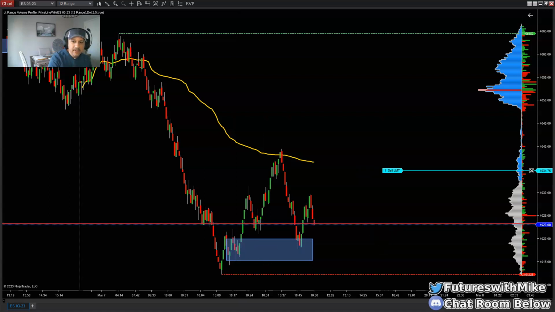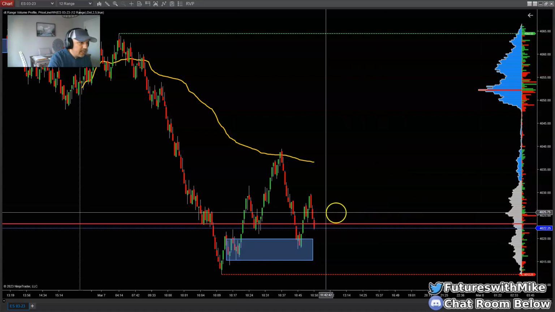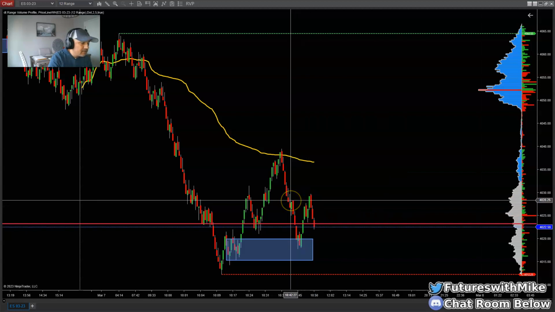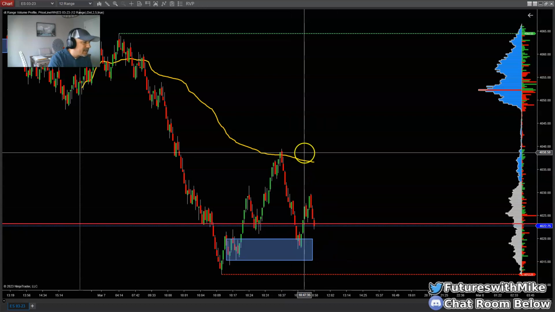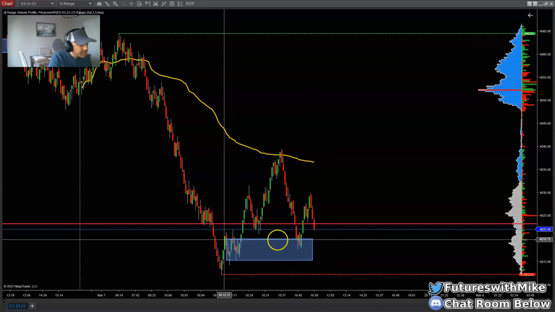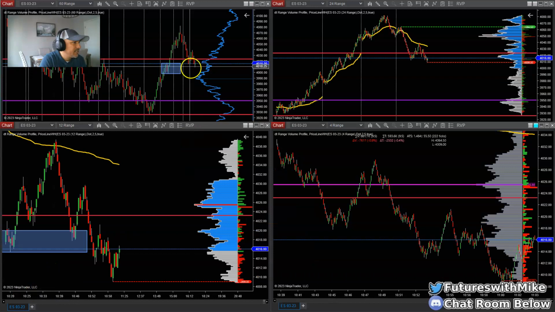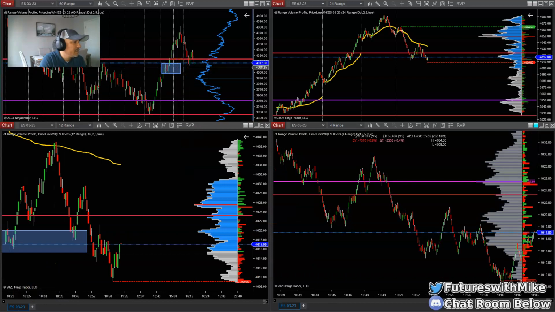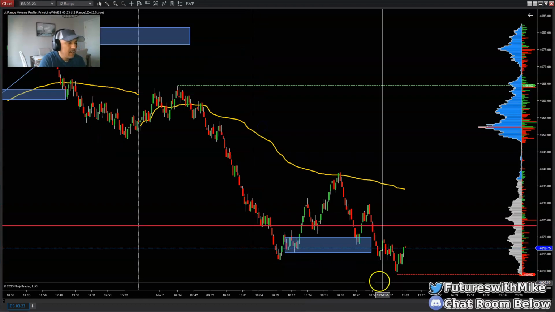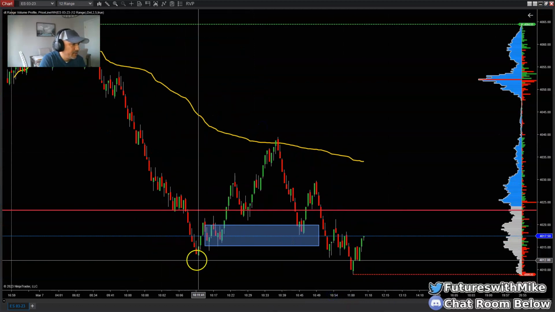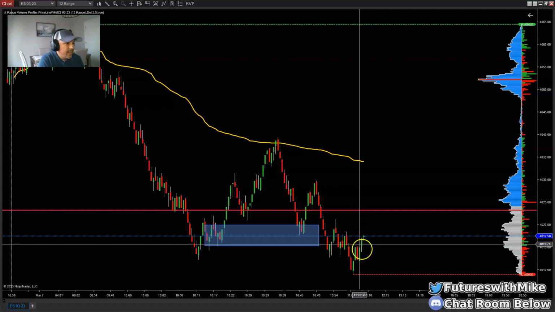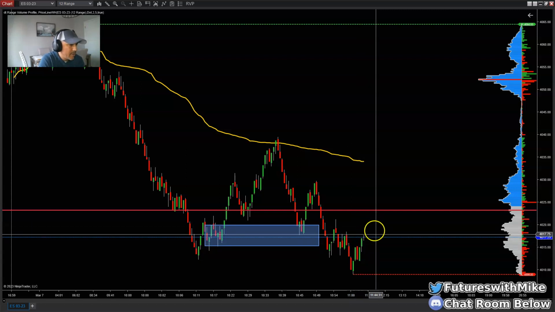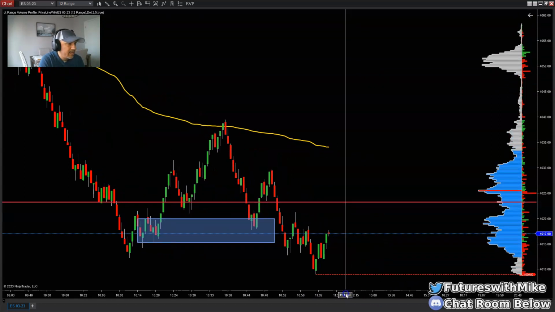That's fine. Okay, so it cleared this area right here, the first area of liquidity. So maybe it's not wanting to run up to this area now. Maybe it wants to run lower. Let's see. You can still see it rejecting off of this demand zone here on the 60 range. It did break through this area right here, but we're still getting rejection. So we'll wait and see what happens. Maybe we'll break higher, look for a pullback again.